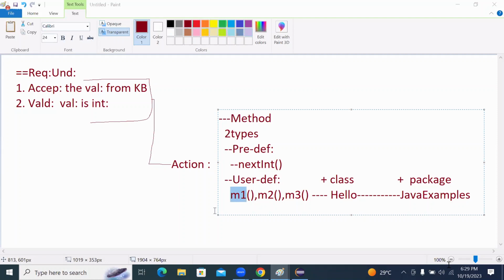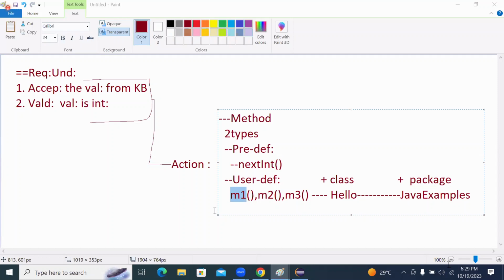The nextInt method is considered one predefined method performing the action of validating whether a value is integer or not.